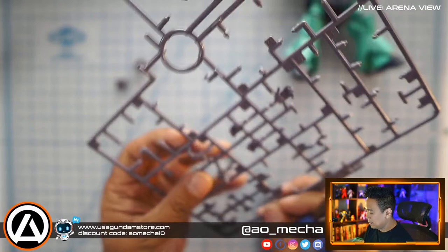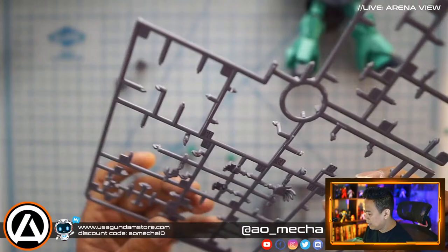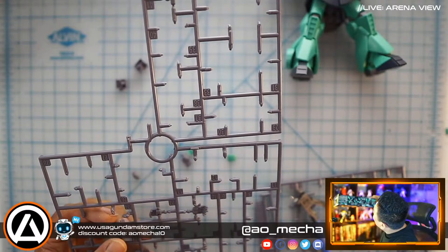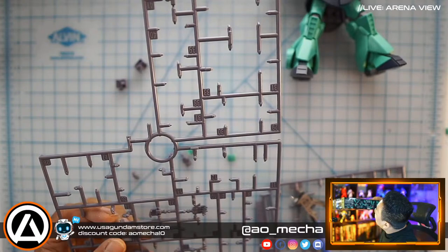This guy has several weapons, a bazooka, a rifle and a, I can never pronounce that. What is it called again? Still on this box. The Naginata. There we go. I totally butchered it, but that's what it's called.